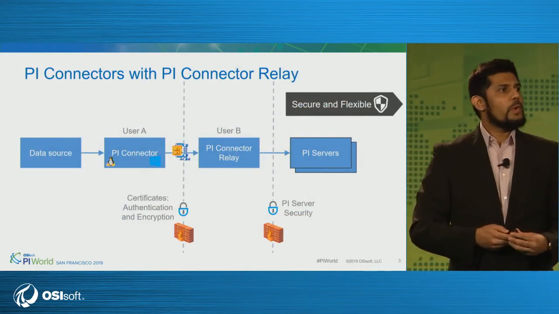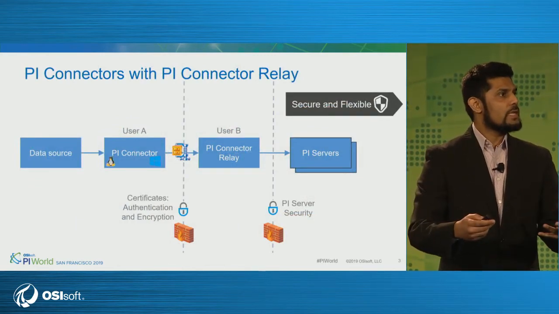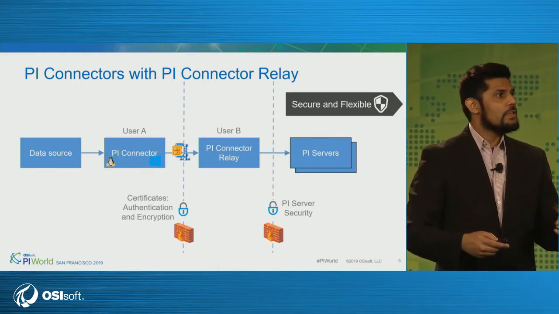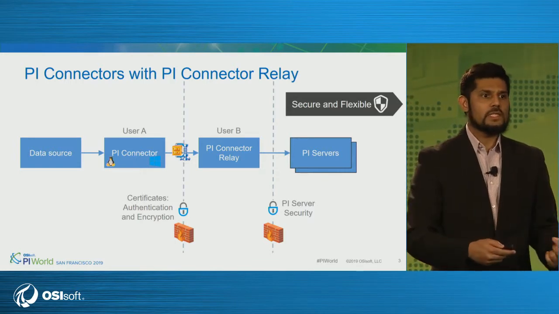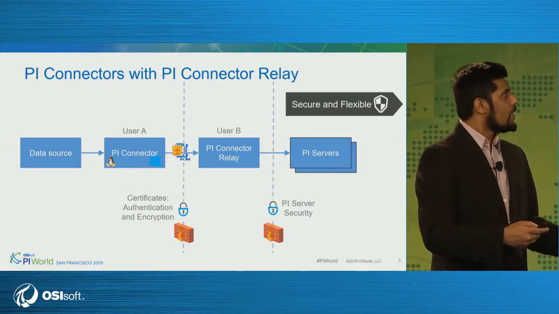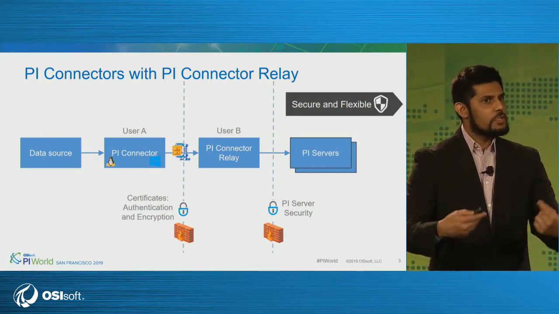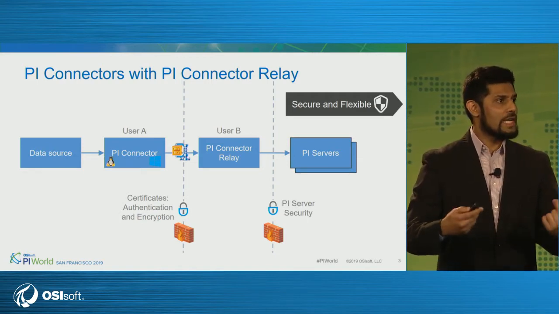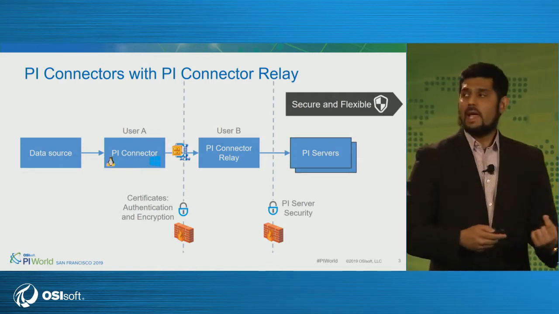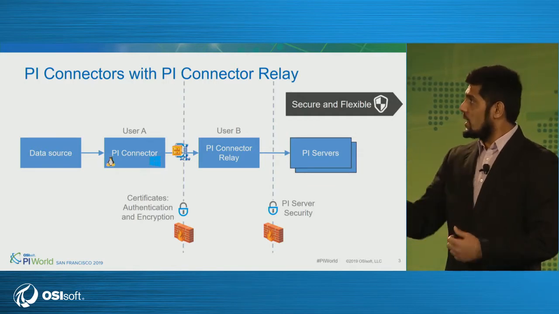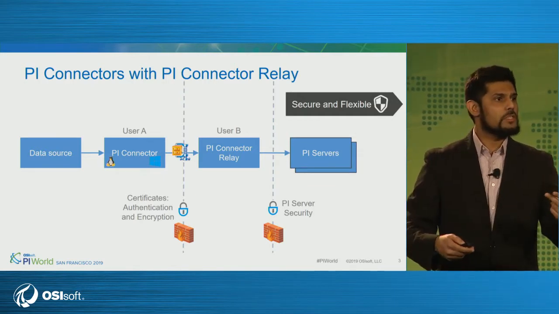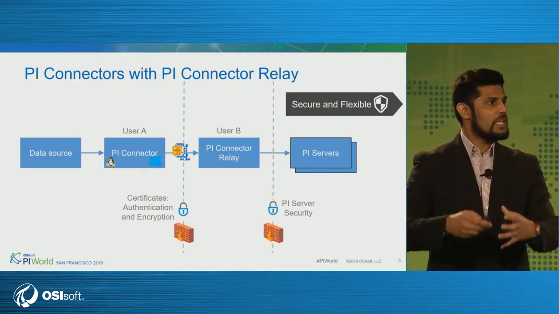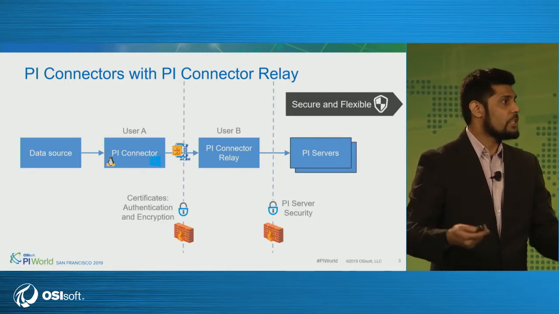So when it comes to data acquisition solutions that OSIsoft provides that you can use out of the box, plug and play, and start collecting data instantly, there are two types of technologies. One is PI interfaces, and the second one is PI connectors. Within PI connectors, we have different flavors of PI connectors. What you see on the screen is our most recent offering of a connector, the way it's architected. And what you're looking at is a data source and two pieces. One is a connector piece, one is a relay piece. The connector piece collects data from the data source, passes it on to the relay, which can then fan it out to the destination PI server of your choice.